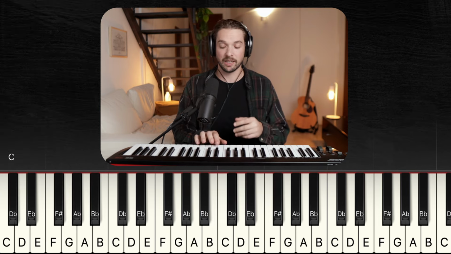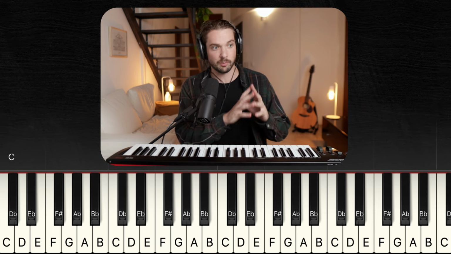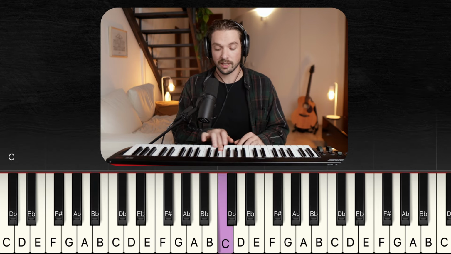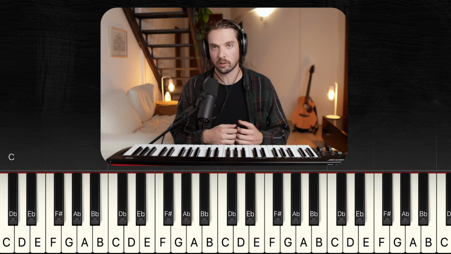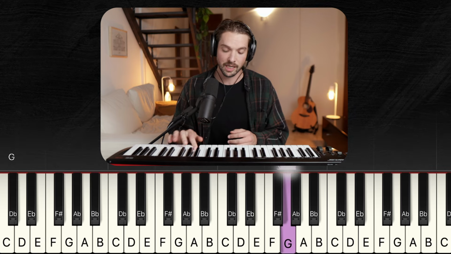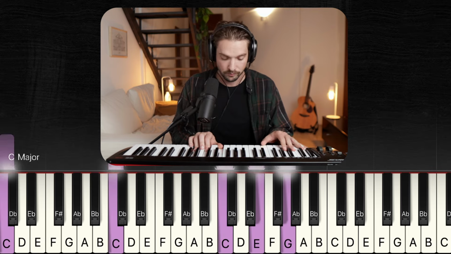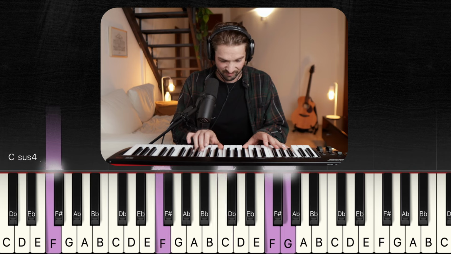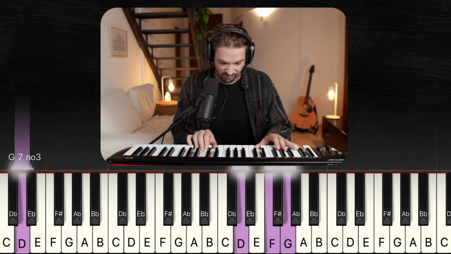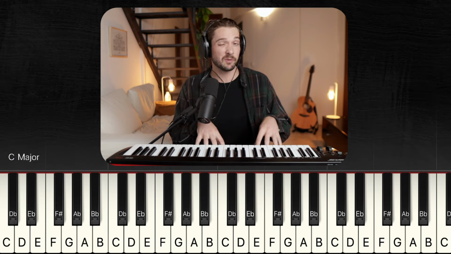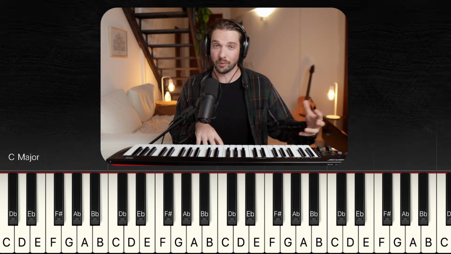You can hear it sounds really good, and I'm not thinking about those specific chords that I just mentioned. I'm just thinking about adding in that C to every single chord so that it sounds cool. Let's try the same with the 5th. Here we go. A lot spicier and more interesting than it was before, for sure.